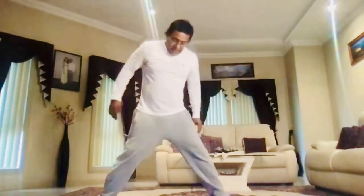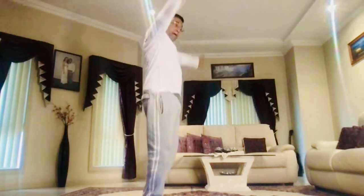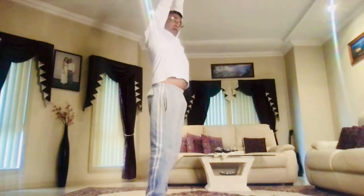Okay, something happened again. Wow. Okay, so right, standing exercises. Now try and do Vrikshasana, standing on your toes, going up as far up.